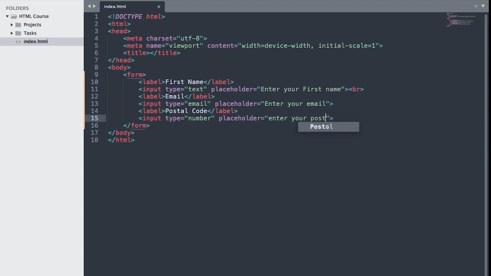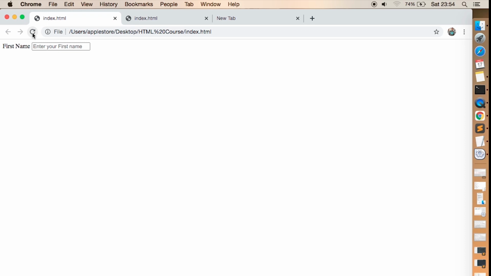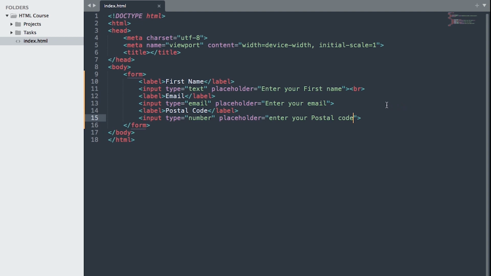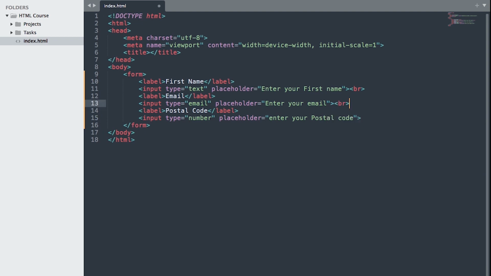Enter your postal code. Let's save and see what we have in our browser. So we have the email field and postal code. Let's put a break tag to put our new input field on the next line.